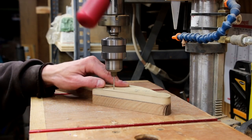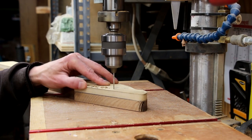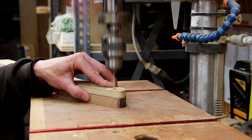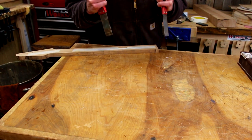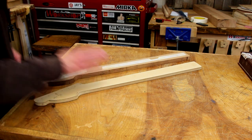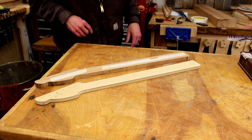Before I remove the template, I'll drill some small pilot holes for the tuners. Whoa! Did you see that? Are you okay, template? You're all right. Sorry, didn't mean to throw you around.